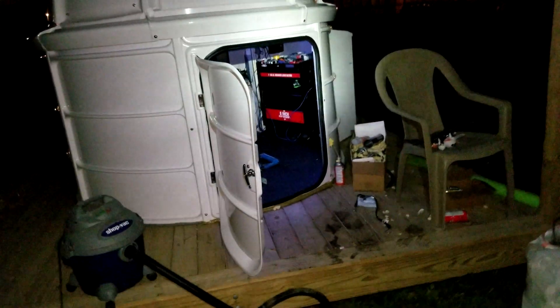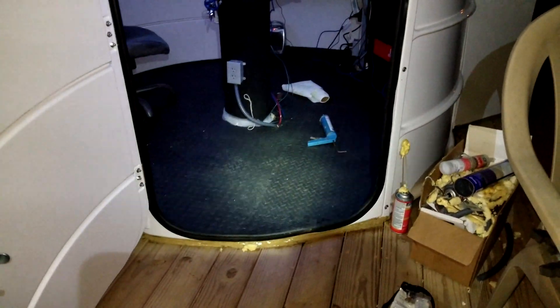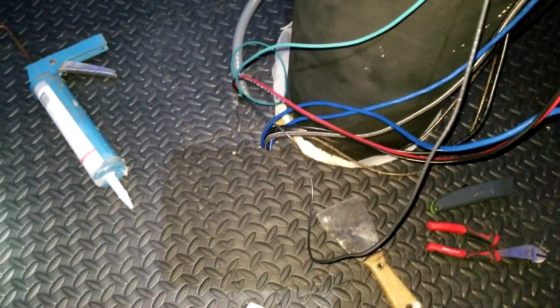Here's an update on the dome — everything is in place, this is a nighttime shot. I've just completed the flooring. It was very tricky to get everything perfect since it was round along the edges, but I started from the center and worked my way out — that was the trick. The bays are completely intact with flooring now. A few imperfections near the edges, but I did the best I could. All the wires are coming up through there.